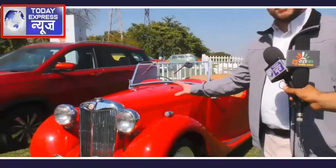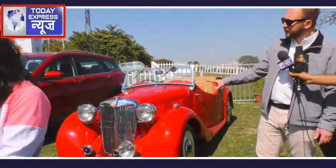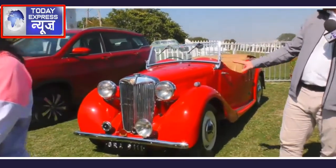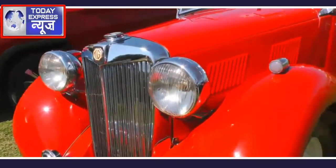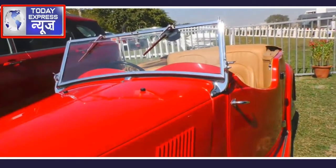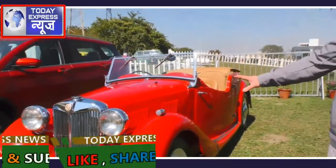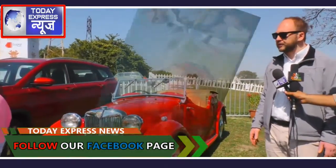The next car we have, this is a very, very rare car. There are very, very few of these left. This is an MG YT. This is a Y-type. This was available as a four-door saloon, but this is the ultra-rare convertible version. Very rare, very desirable, and hardly any of these survived to today. So to see this car here in such condition is a real beautiful experience.